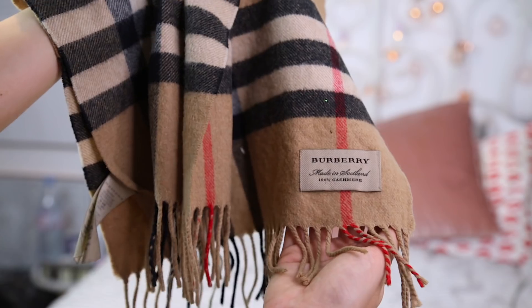It looks so, so good and I think they are about £300, maybe from about £250 — I will link them below. I get asked a lot if you can get this exact one discounted at Bicester Village. You cannot. The ones that are discounted there tend to be the more limited edition ones — like the really thick check ones or the different prints and patterns. The original one, which is this one, I think is only ever full price, but I would highly recommend buying it if you are a scarf lover. If Burberry isn't for you, there are other scarves — Gucci do nice ones. I'd say look on Net-A-Porter; I'll link some below. I have been tempted, but I'm loyal to my Burberry.